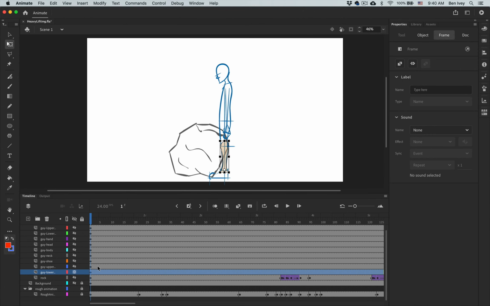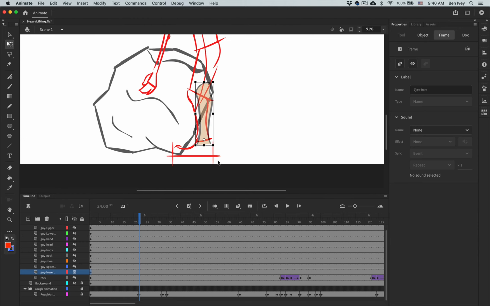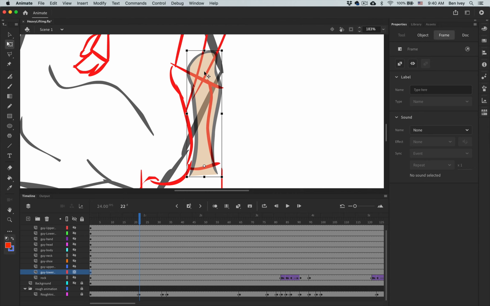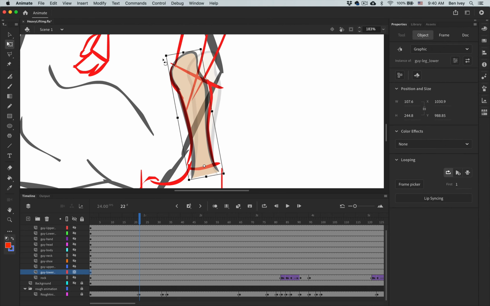Moving forward, using my period button on the keyboard, we'll go to the next frame, in this case here. And then I'm going to zoom in so I can see it better. And I'm going to rotate the leg into place. One thing I will point out is they've moved the rotation point of the leg right where it needs to be. So all you need to do is click up here and drag it and move it ahead for here.